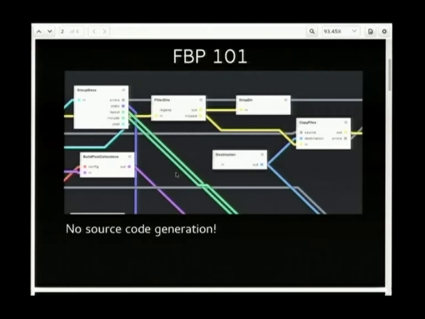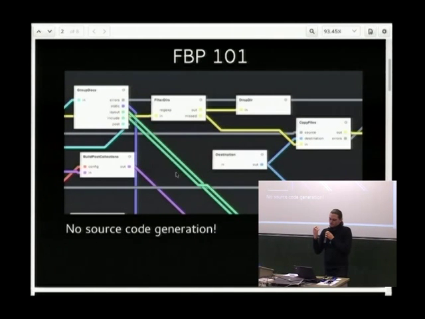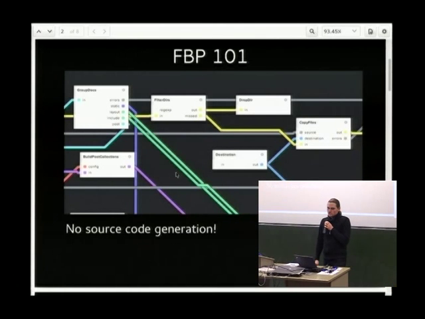So first I'll introduce flow-based programming. Does anyone have an idea what flow-based programming is? Have you heard about it before? There are a few hands, but not many. So flow-based programming is a data flow oriented way of programming, where the key things you have are components, which are isolated pieces of functionality, perhaps stateless, perhaps not, that you connect with other components through ports.